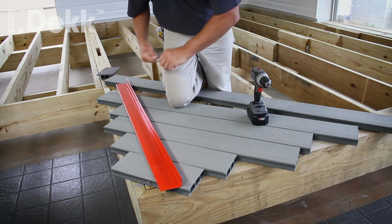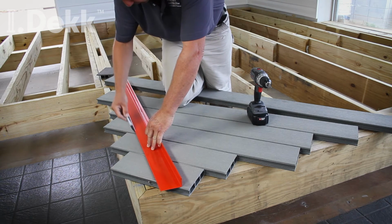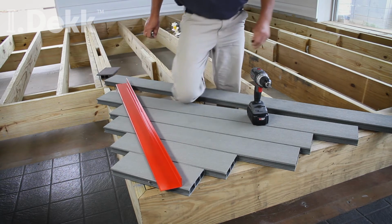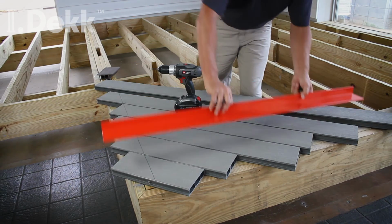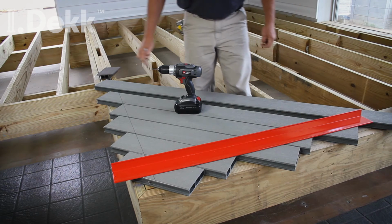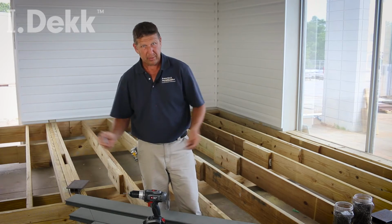And I'm going to strike a line. That's my cut line. I'm going to do the same thing on this side. And then I'm going to run my circular saw and get rid of the waste.